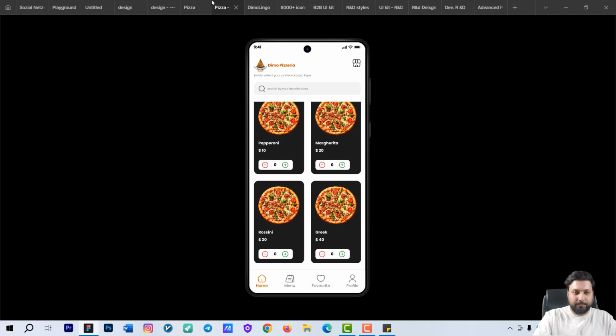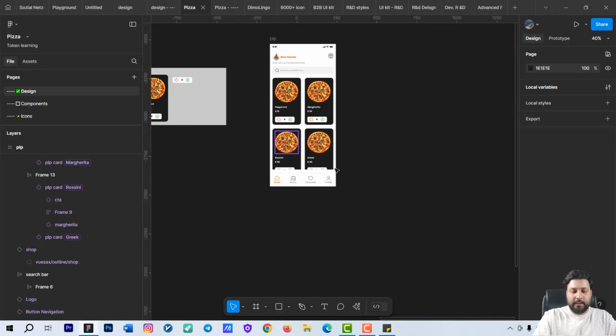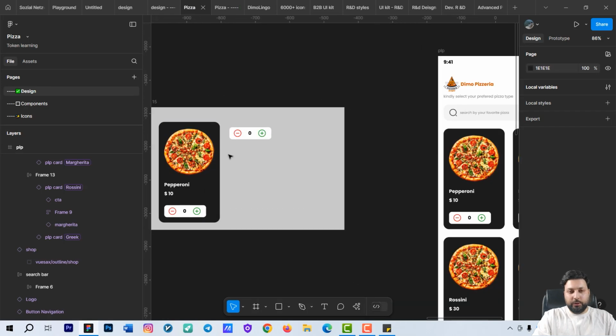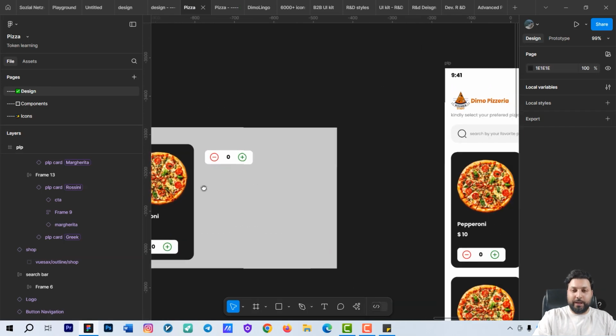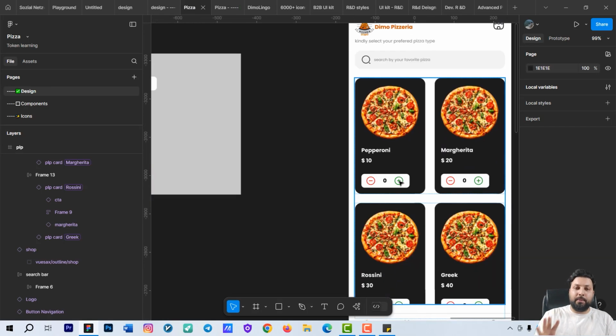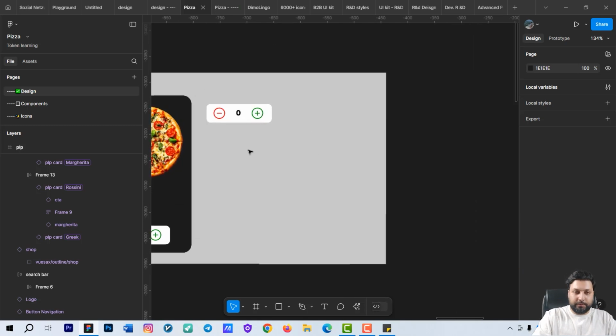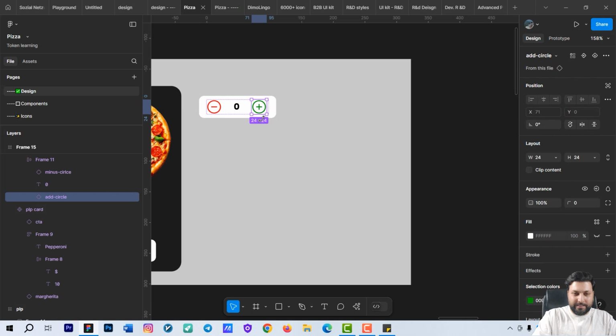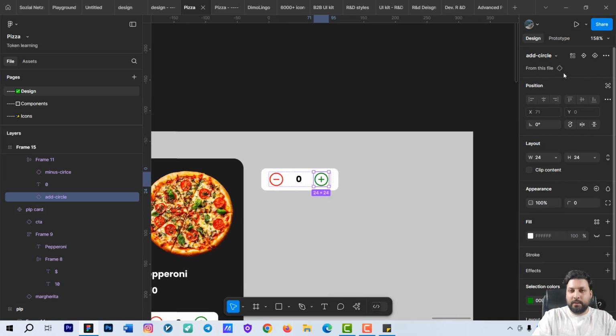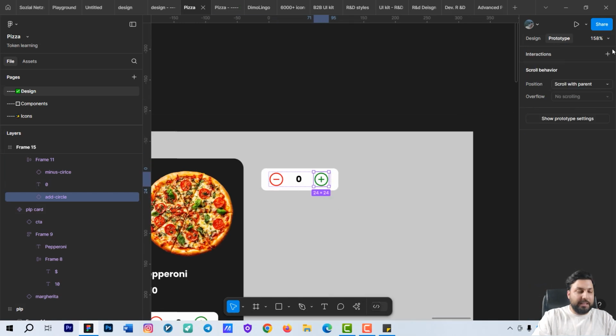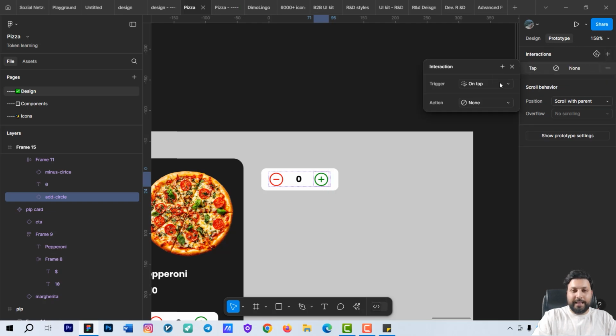Wow. Good. Up to here. Now, I want to use the variables so that when we press the plus button, the item number goes up, for example 1, 2, 3, 4, 5. So from here, I press the plus button, go to prototype, from interaction, I press button, add, on tap.